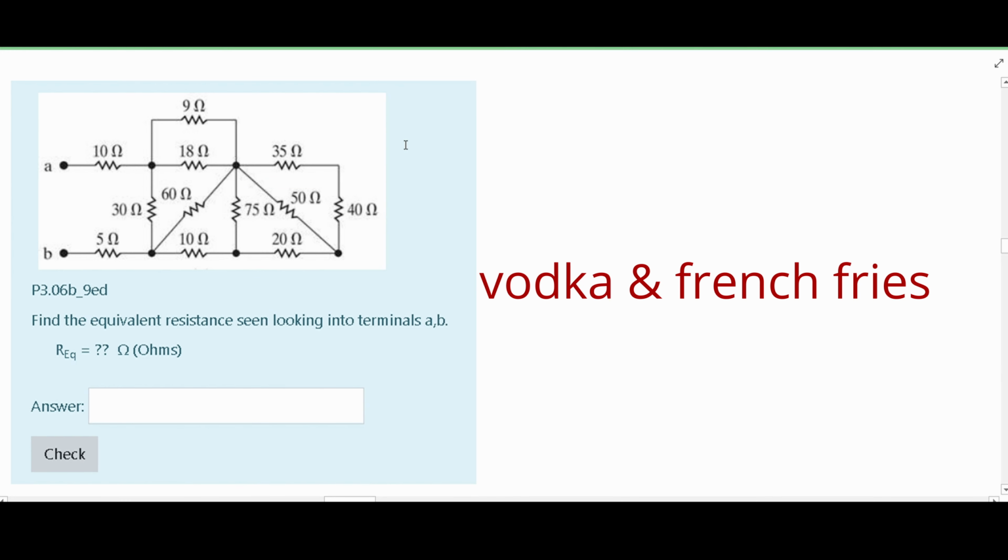Alright, the whole entire house smells like french fries, except for like this room. Okay.